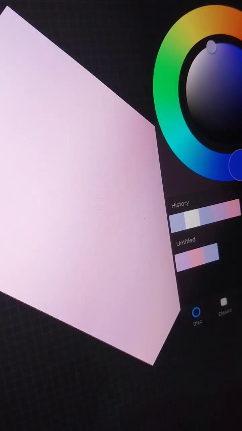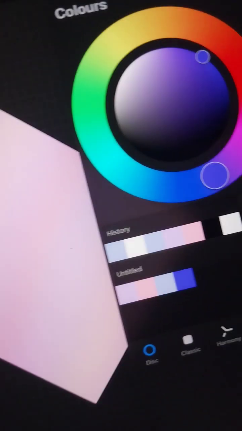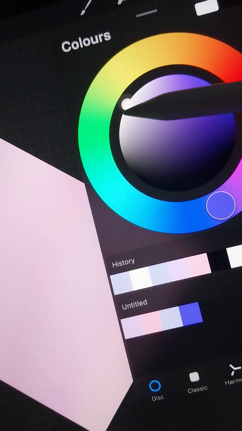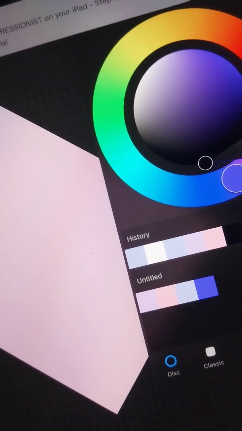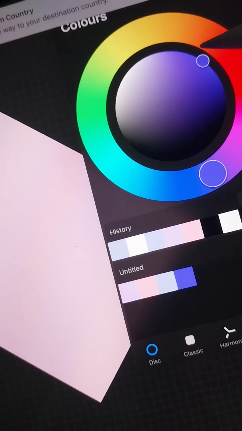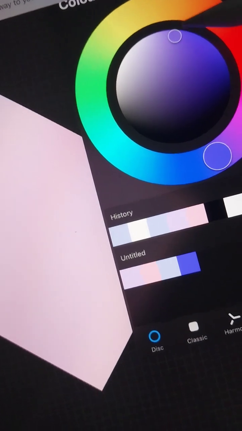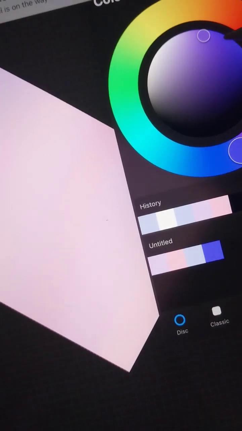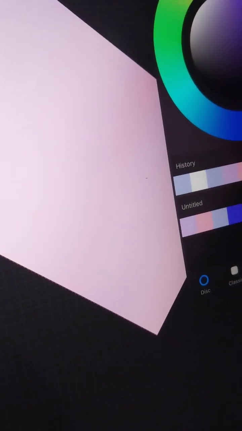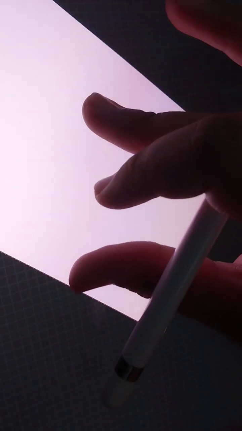Okay, create a mountain using your favorite colors. I love the color purple, so let's go there. And double tap to get the original color. Okay, so I'm going to teach you another thing. Double tap here to get white, double tap down there to get black, double tap here to get an original color, and double tap over here to get a nice purple, lightish or whatever color you're in. So let's just create our mountain.